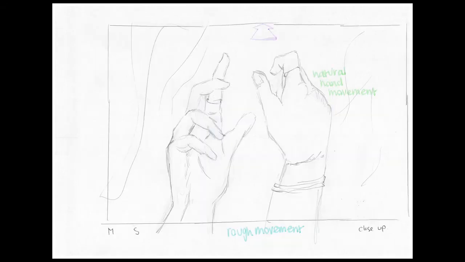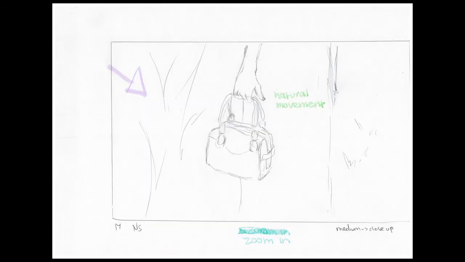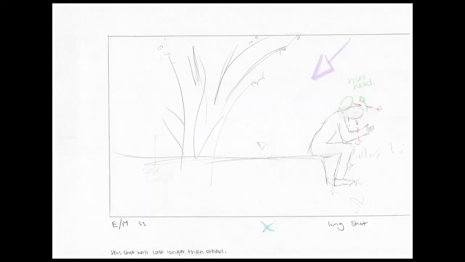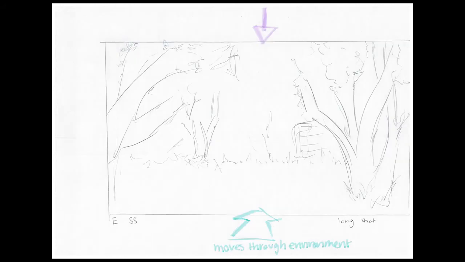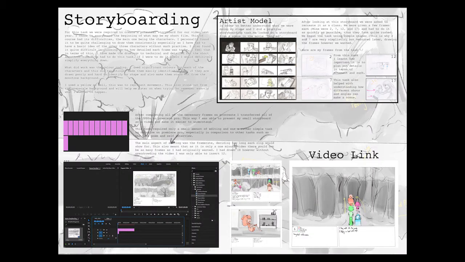Next will be a medium shot of the model, a low angle of her playing with the dress, a shot of the hands and potential jewellery, a close-up on the handbag or accessories, a medium shot of the model looking up slowly, and the final shot will be a long, wide environmental shot that will mimic Steadicam shots that you see in movies. It'll be slow and it'll be long.